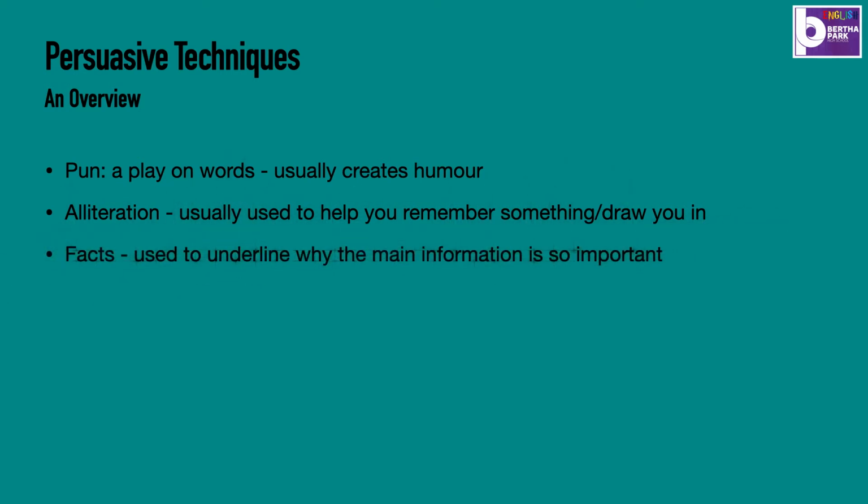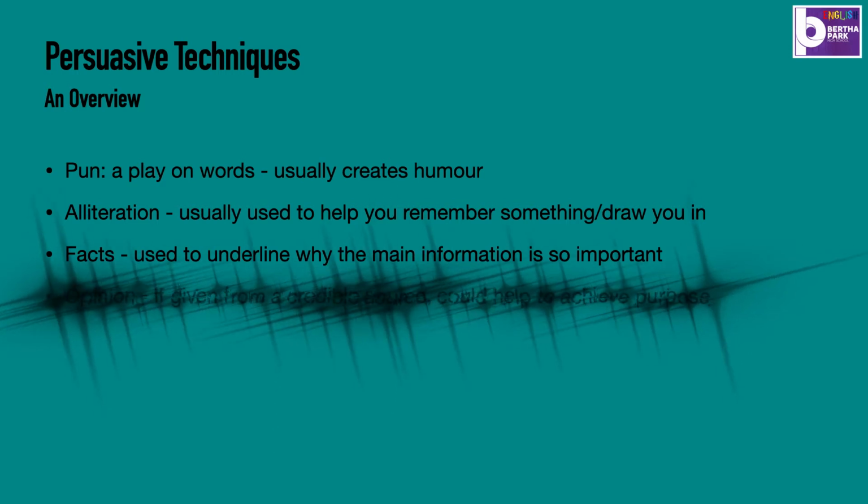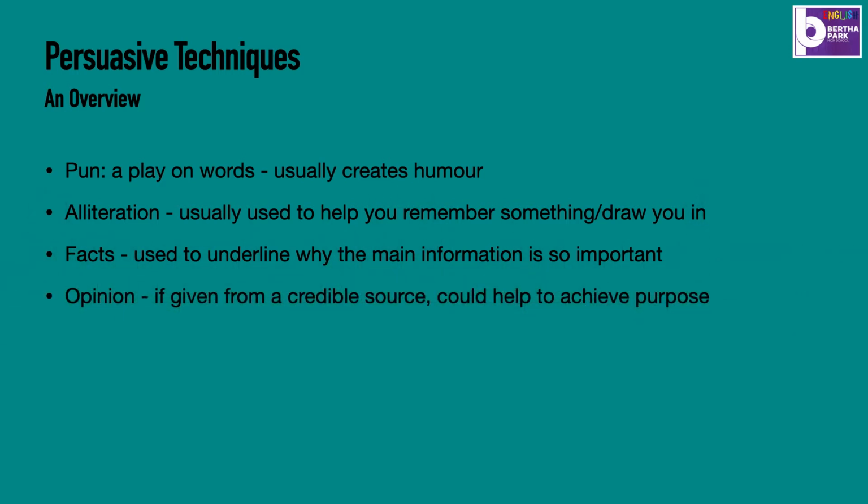Facts can be really important to underline why the main information is so important. For example, if the main information was stop smoking now, that might persuade you, that might not, but actually saying all the facts about the dangers of smoking might be more persuasive than the original title. Equally though, opinions can be very persuasive as well if they're from a credible source.